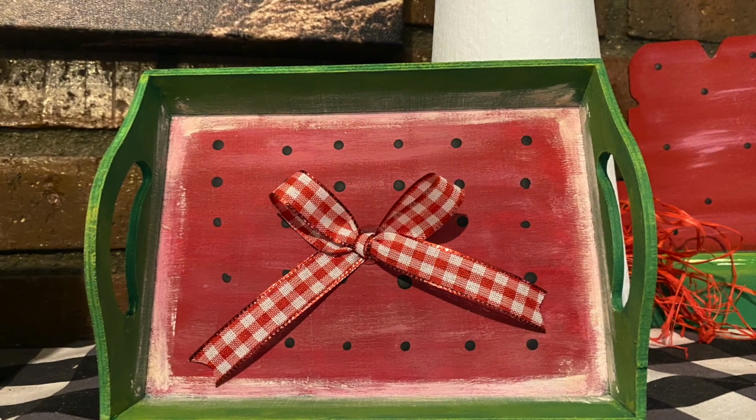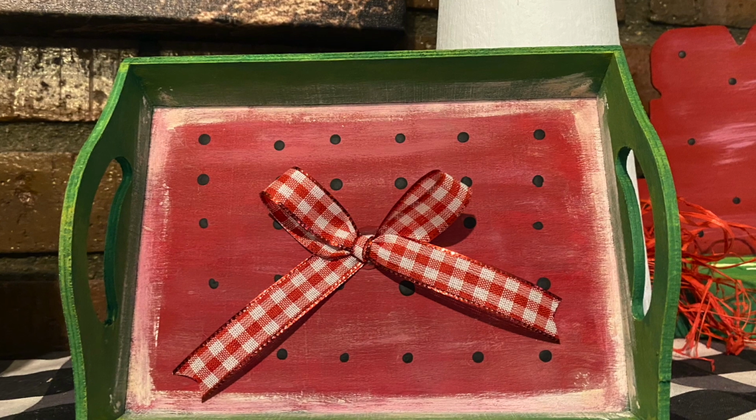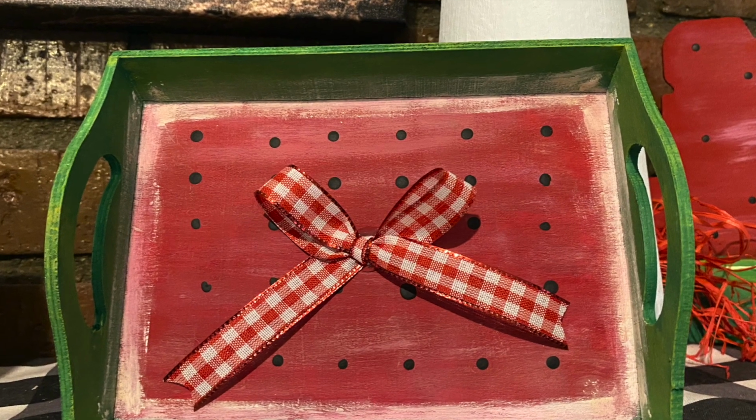Here's the end result. I think it turned out really cute. It kind of reminded me a little bit of an Americana feel, so I really thought it was super cute.